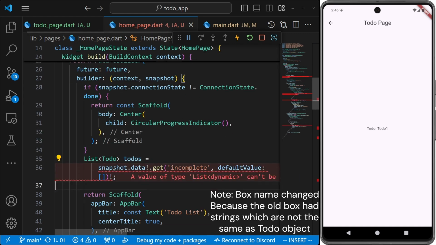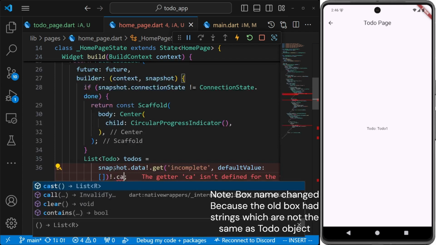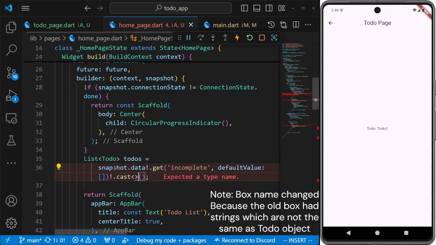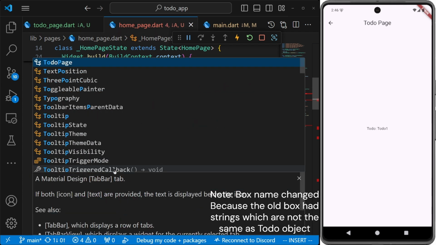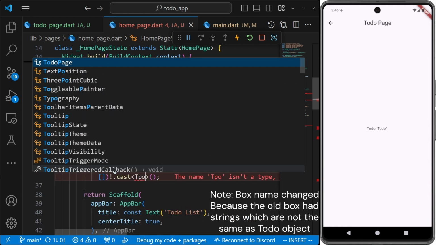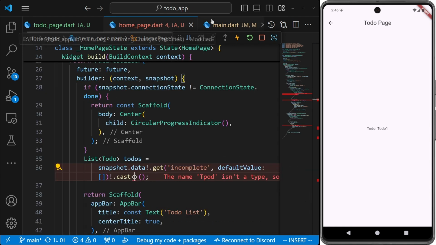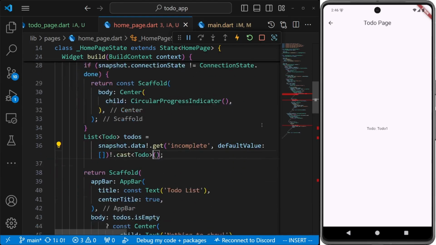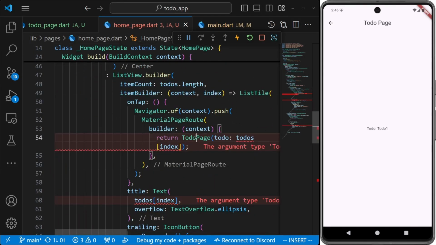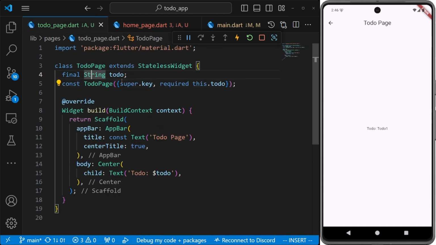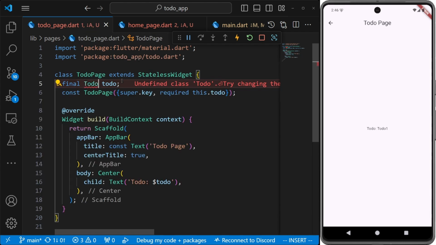I have to import Todo, and then whatever value I get, I'll cast it to a Todo, and then I have to input a Todo here in the Todo page.